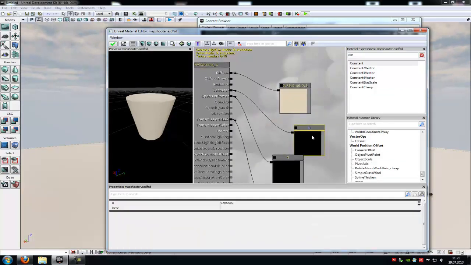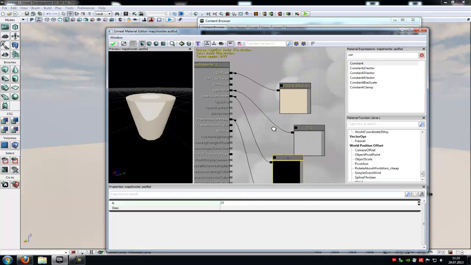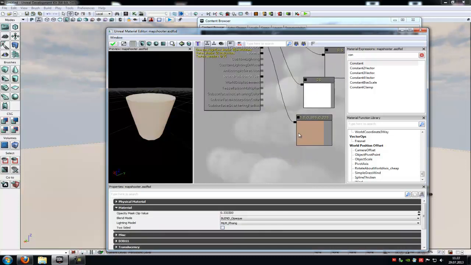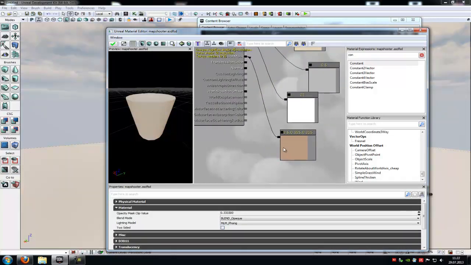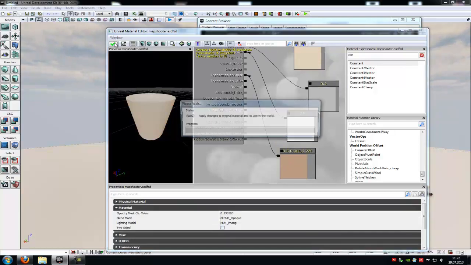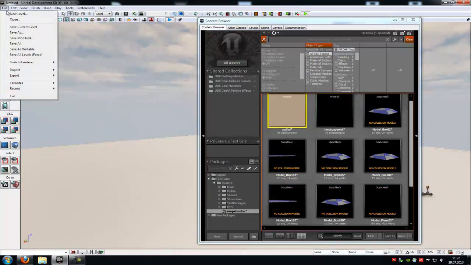Now here it's specular. You have to type in 0.5. Specular power 25. And for the transmission mask, we have to type in, let's say, 0.5, 0.325, and 0.225. Here you can also choose a picture, but I will choose such a color here. Okay, and now save.